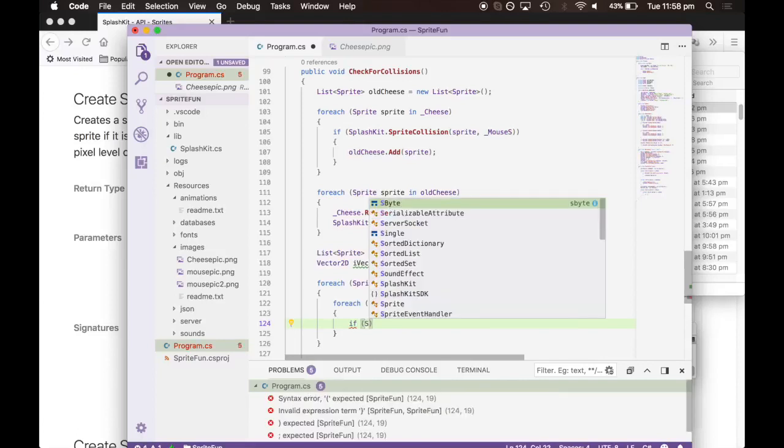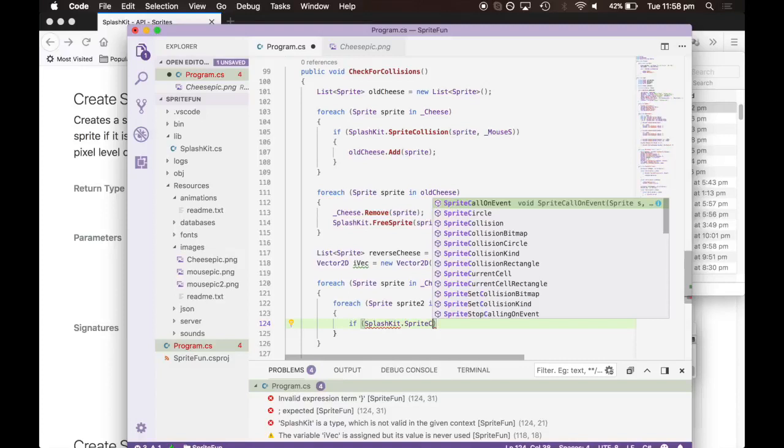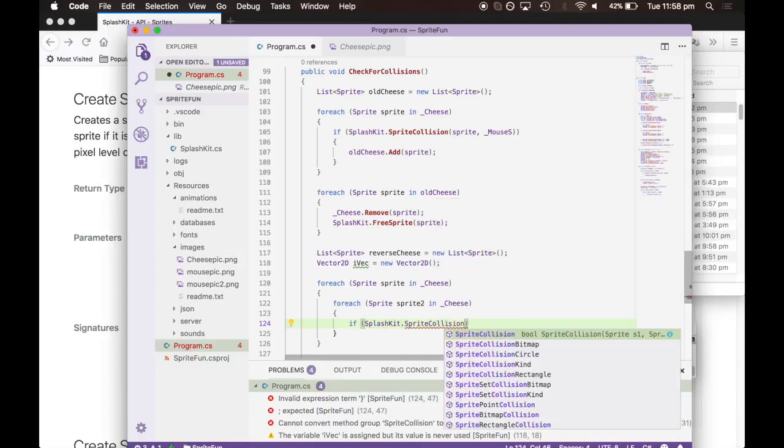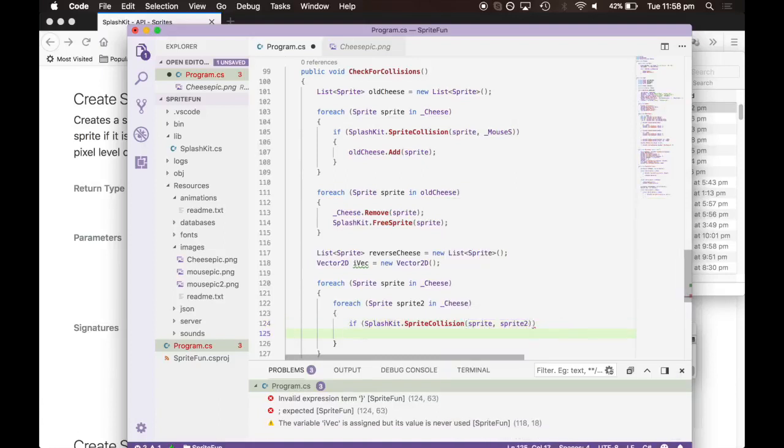So we use our nice sprite collision method again to check if our sprite has collided with sprite 2. So this way every cheese in the list is checking against every other cheese in the list, to check if it's collided.